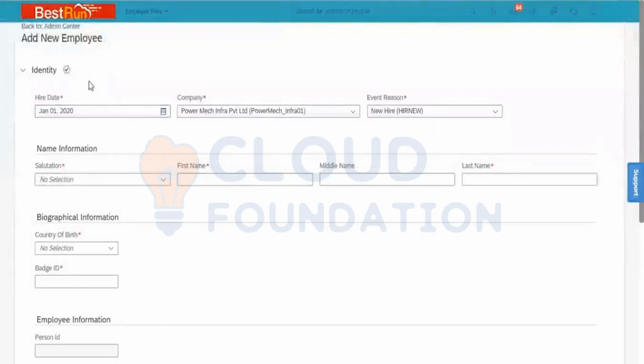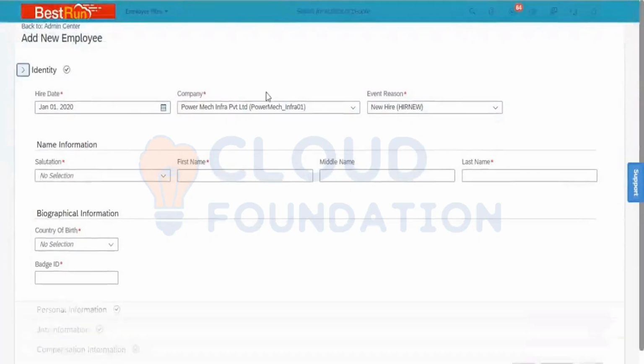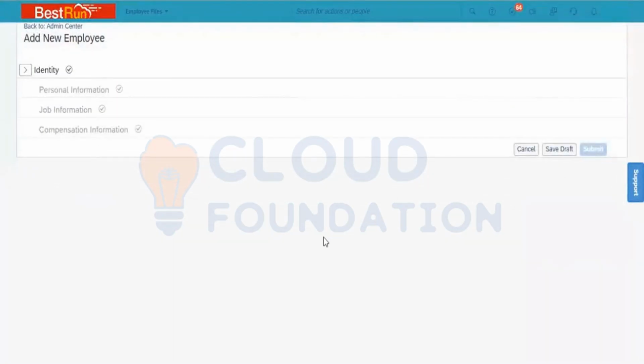In the add new employee functionality, we have 4 sections. In UDF, you are only giving the basic information. We were able to create a record, but other sections are blank. Here we will be going and filling all the sections one by one.